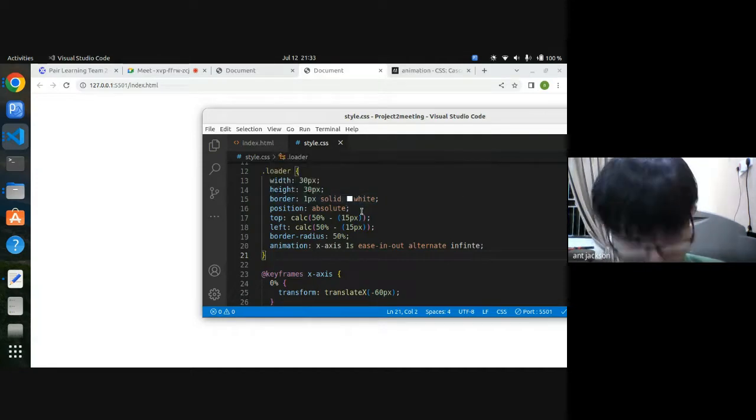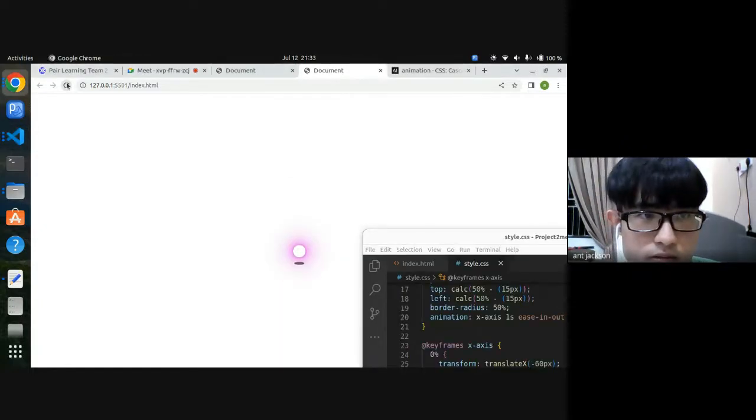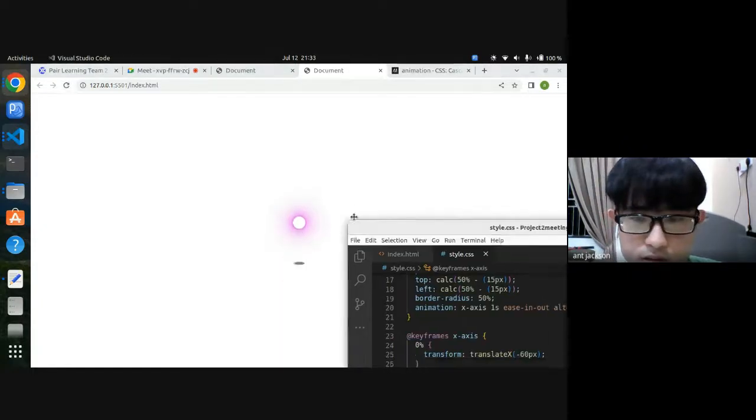Position absolute. Border radius. Elevation. Translation X. Transform. Maybe like 30. Hey, how come?